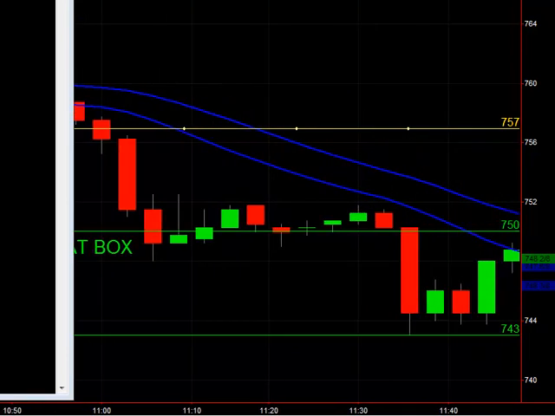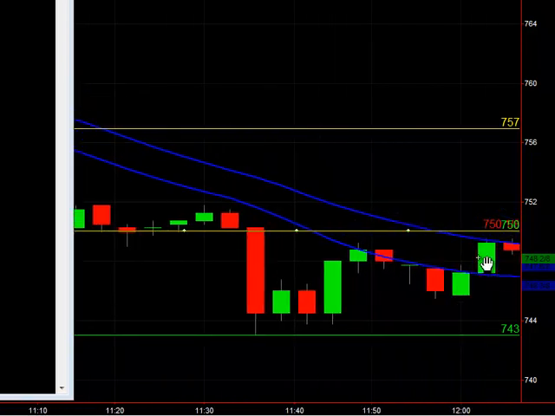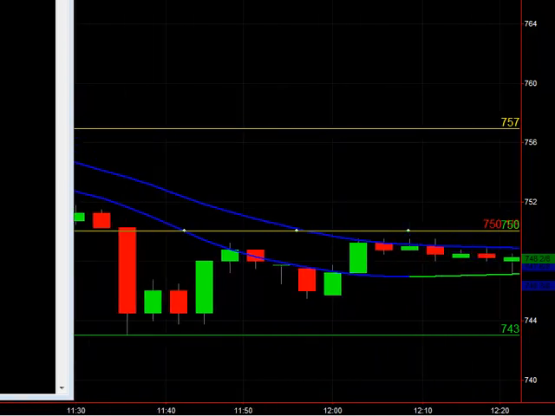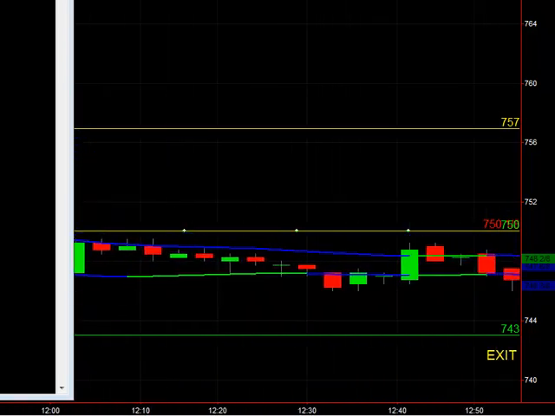Another portion of the box. It does come down, spikes me right on down to it. So at that point in time, do you go ahead and exit, mark it out? You can do that, or you can see if it will continue to push on down. At that point in time, it touched my exit, so I would bring my stop down to my 1x. Again, I'm locking in more, so I'm locking in another $350 depending on what this market does. And then it just kind of hovers around, does not hit my early exit stop.